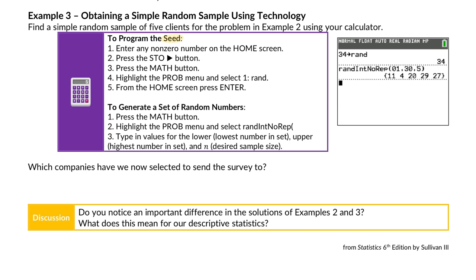To pick a new seed, you're going to take the number of the new seed and just type it on the home screen. So for example, let's say our seed is 34. You're going to type just like it says right here on your paper. You're going to type 34. You're going to press the store button. Do you know where the store button is? It says STO. It's right over the on button. It's going to give you that little arrow.